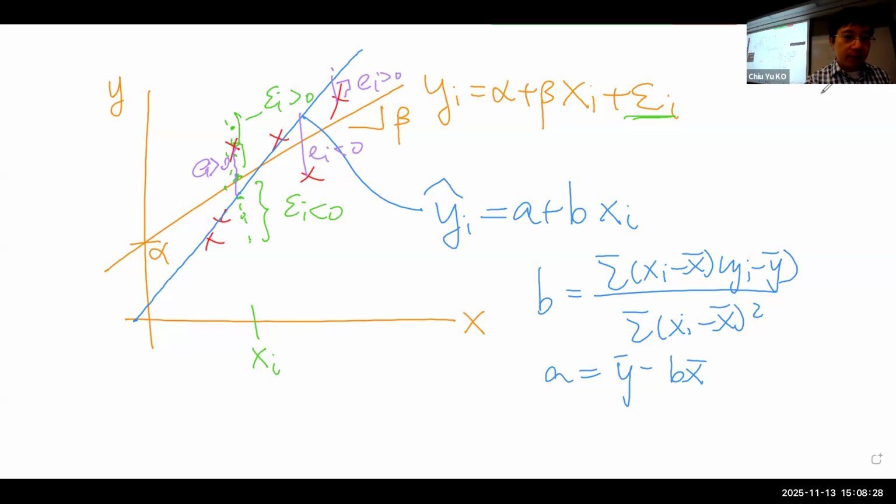So look, this is a random variable. We have said that the variance of this is sigma squared. The sigma is controlling how big is the factor outside X in determining Y, the random factor. So sigma squared is actually what we want to know, because it tells us how good our model is. If the sigma is big, our model is bad. If sigma is small, our model is great.